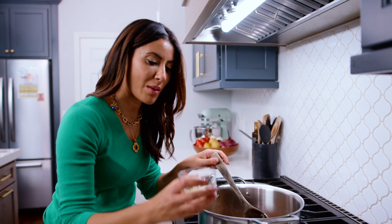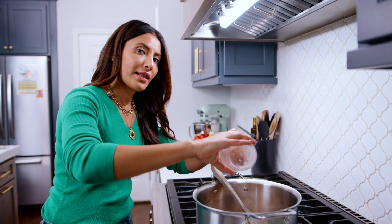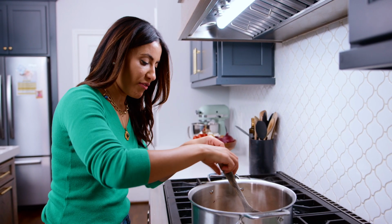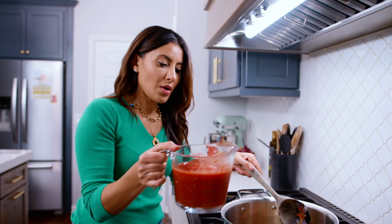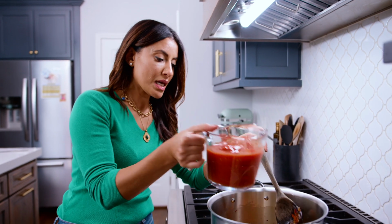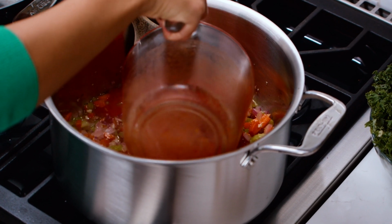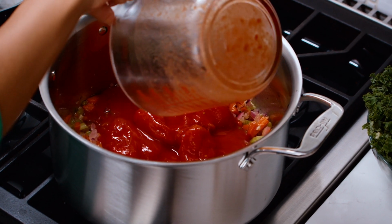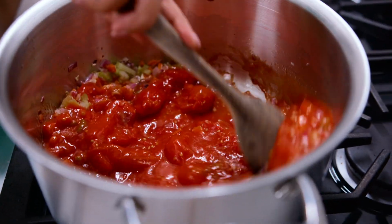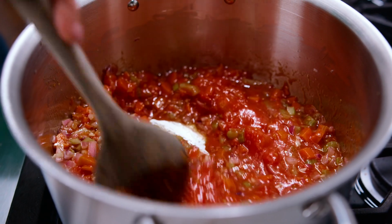I'm gonna go in with some garlic right here. No garlic left behind. We love our garlic. We're gonna go in with a big can of San Marzano tomatoes. These are whole tomatoes you're gonna break up. I said good things are happening and I ain't lying.